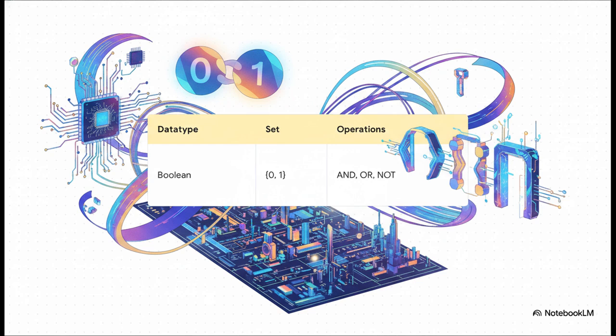Check this out. It brilliantly illustrates the connection. Take the Boolean data type, which runs the logic of our entire digital world. It is quite literally just the set containing the elements 0 and 1. That's the whole shebang. And it's paired with operations you can perform on those elements, like and, or, and not. You aren't just learning abstract math today, you're literally learning the architectural blueprint of computing itself.